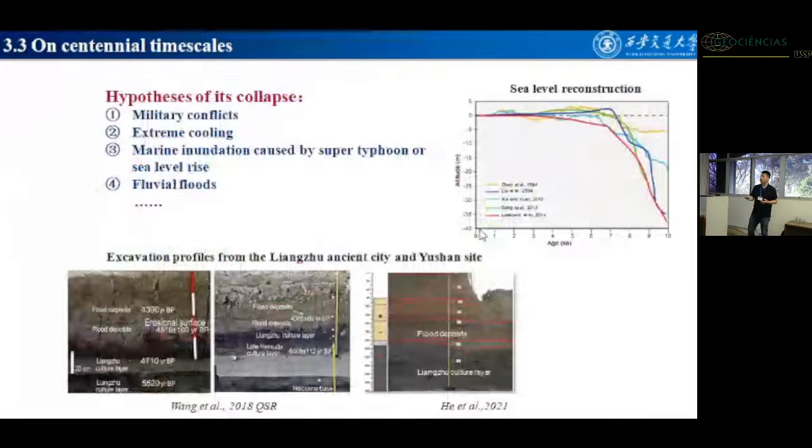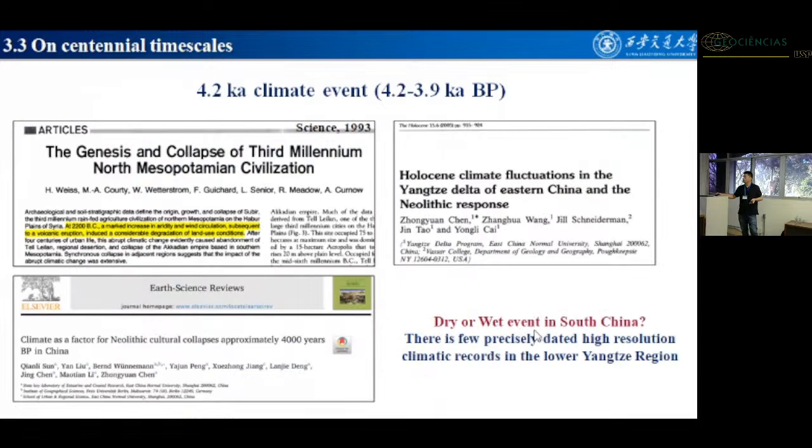It's because there is a silt layer covering the Liangzhu culture layer, but there are still no high resolution paleoclimate records. And also, this period is very close to the 4.2 event. As we know, the 4.2 event in Central Asia is a dry event, but why in Southeast China does much evidence show a wet climate?